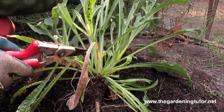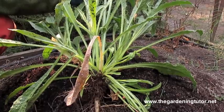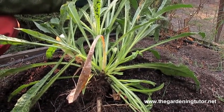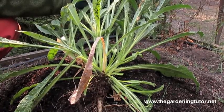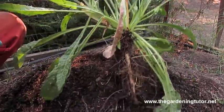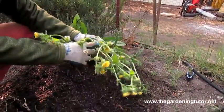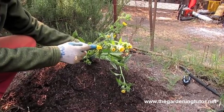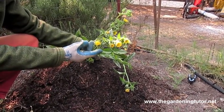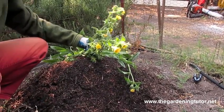So sometimes people take a weed like this or a dandelion and they pull it out of the ground and then they just throw it in the pathway and they say, oh, I'll clean it up later, or oh, it'll biodegrade. Let me show you next what happens if you take plants like this. Hang on, let me show you. If you take plants like this that have these pretty little flowers that are going to go to seed, if you take it at this point and you just throw it on your path, I'm going to show you what happens.